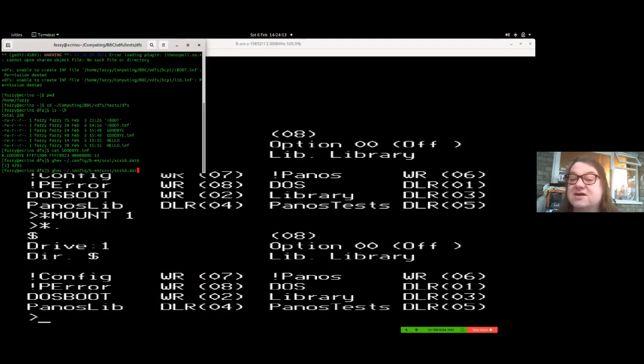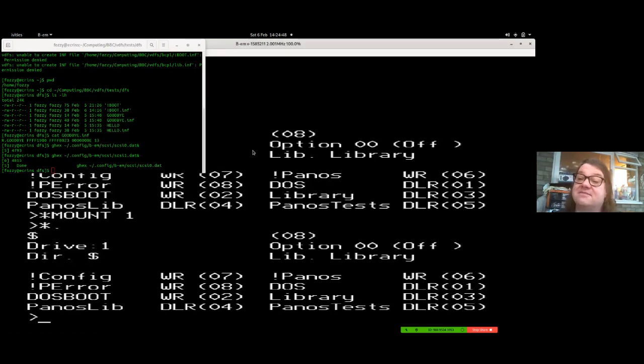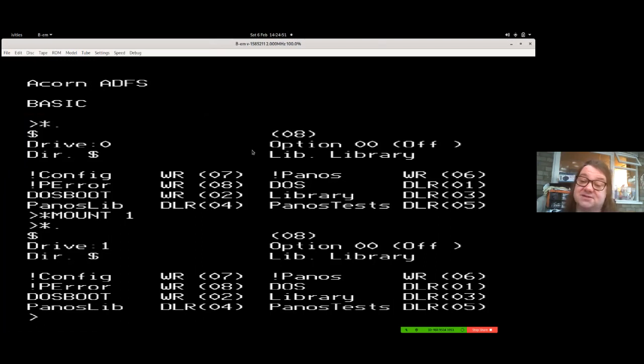But if I show that disk in the hex editor instead, let's move forward to. This almost looks like looking at Unicode stuff, doesn't it? But everything is clearly spaced out because you've got columns of zeros between all the bytes that are actually used. So that's the kind of image file you'd get if you had IDE hardware and then imported the image file onto your PC. So that's running in straightforward ADFS that comes as part of the 1 megabit ROM on a Master.